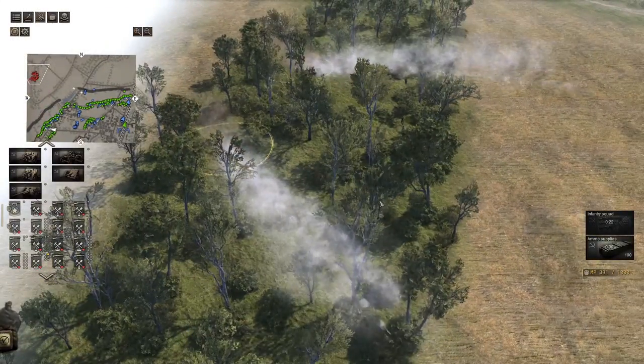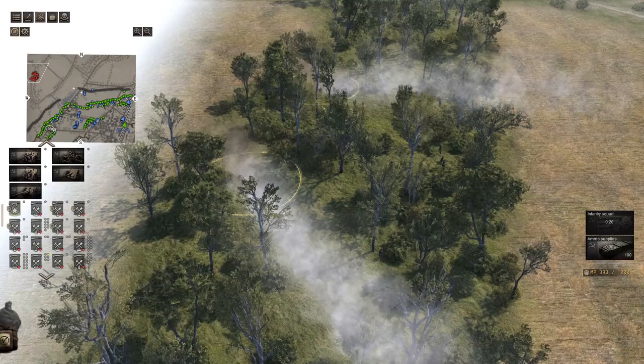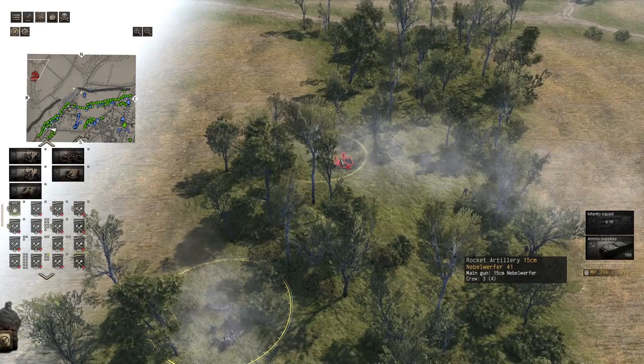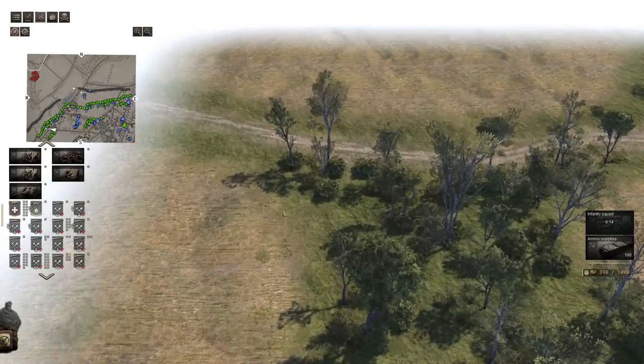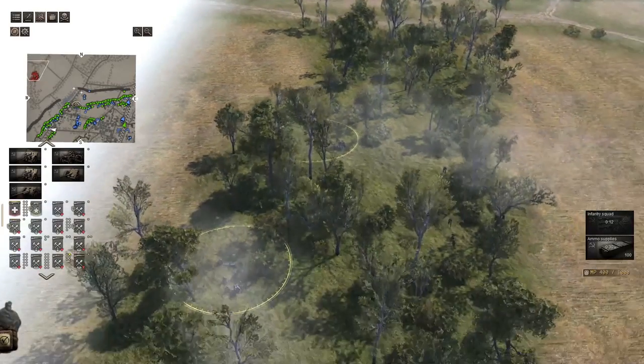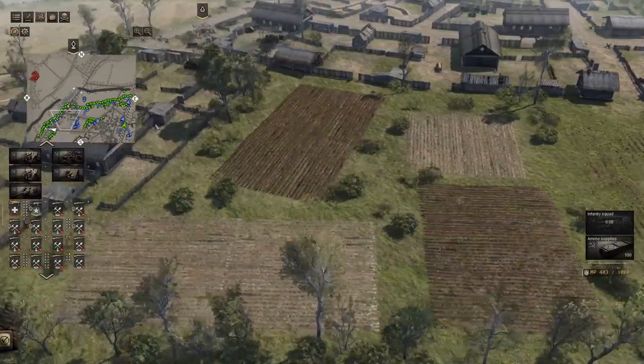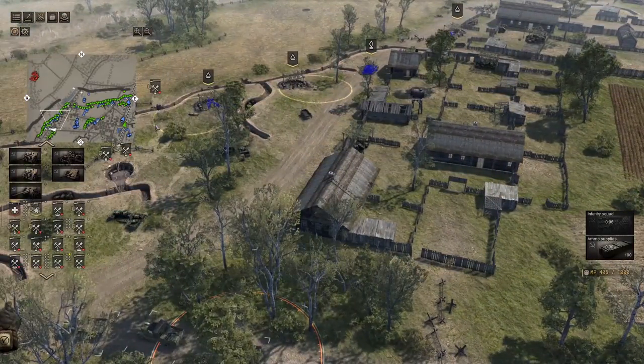Oh, Nebelwerfers. That's what, 15 centimeter? Yeah, Nebelwerfer 41s firing off. And tanks are probably going to be approaching from this same direction too, as well as infantry. And it looks like our troops are in good shape.